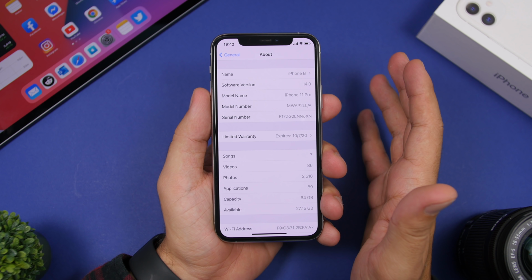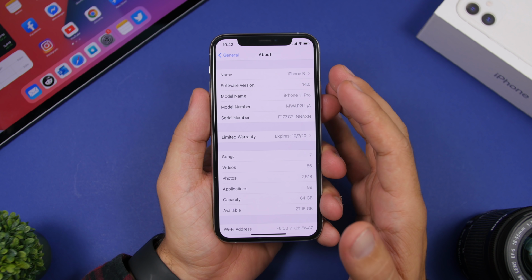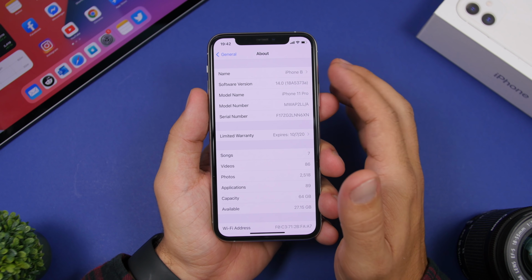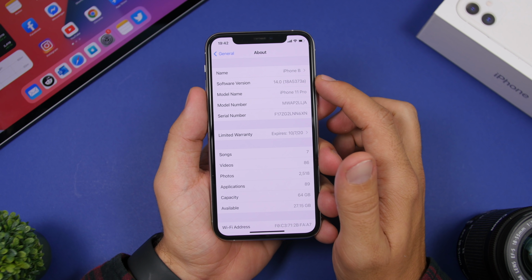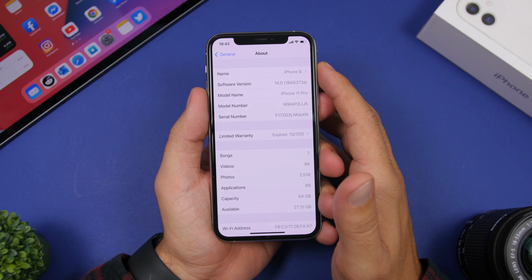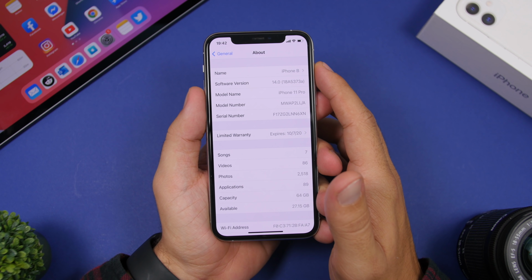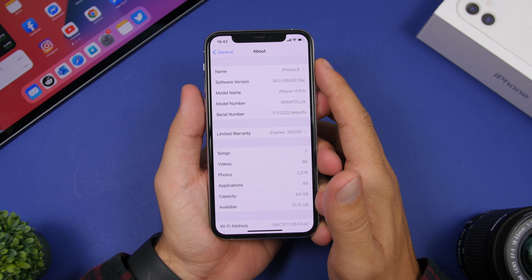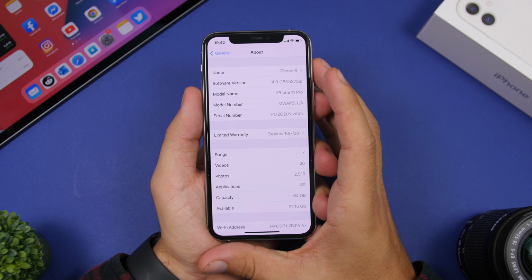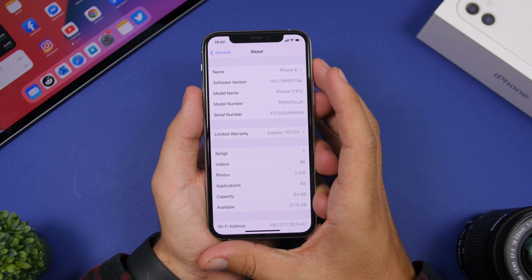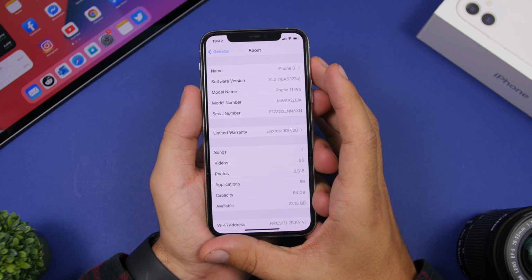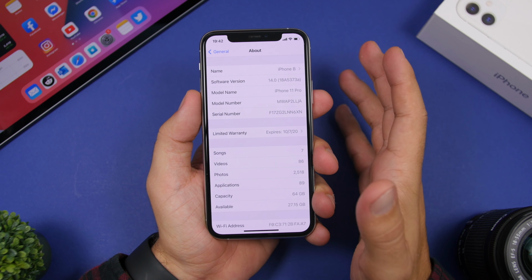But why is this important? It's important because of its build number. If you go to the About section in the general settings of your device and tap on iOS 14, you will notice the build number ends with an A. You know what that means? This is the last iOS 14 beta. After this will come the GM and then the final release of iOS 14. So this is really huge. We're very close to iOS 14 getting released to the public, which in my opinion will happen very soon. We will get back to that in a few seconds and talk about an exact date when you can expect iOS 14 to come to your device.